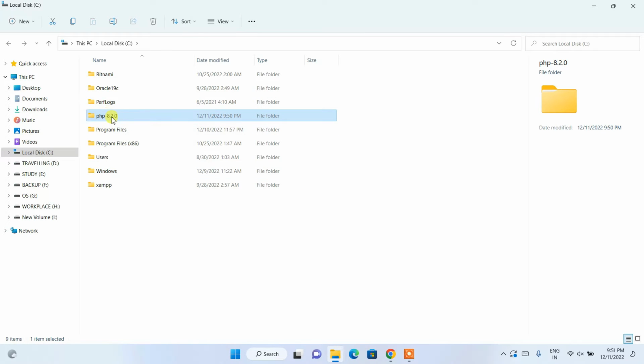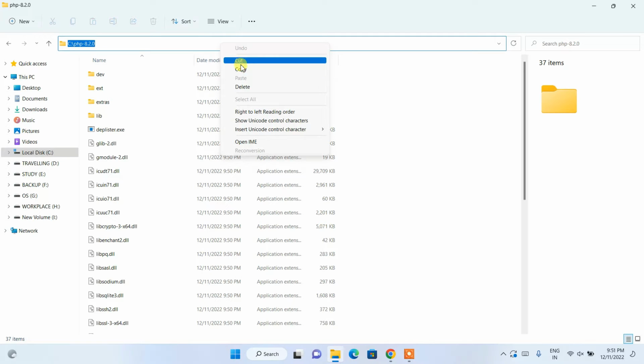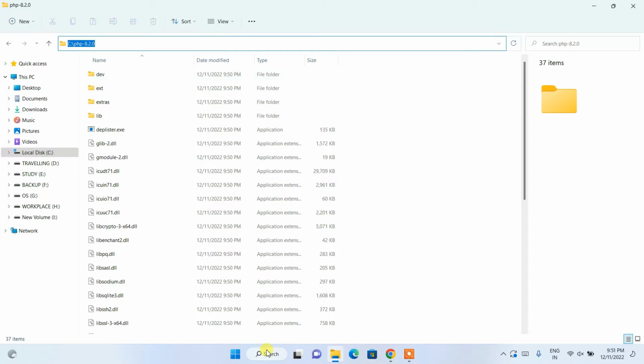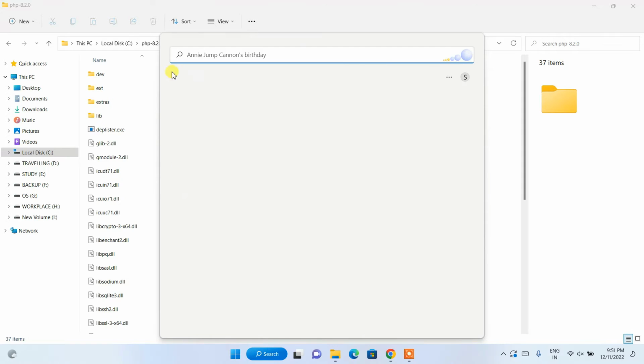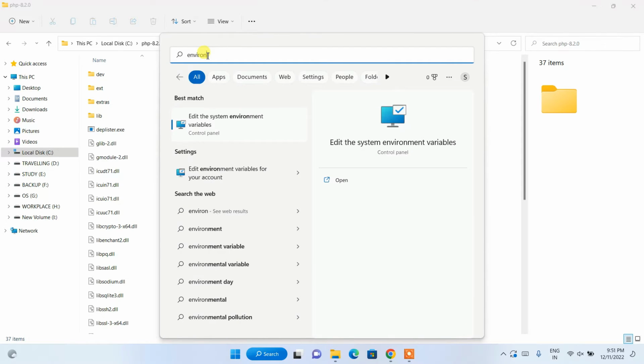So now it's time to go inside that folder, click on this address bar, then right click and copy. And now you need to click on the search icon, and in the search bar simply search for environ, and this is going to open edit the system environment variables.